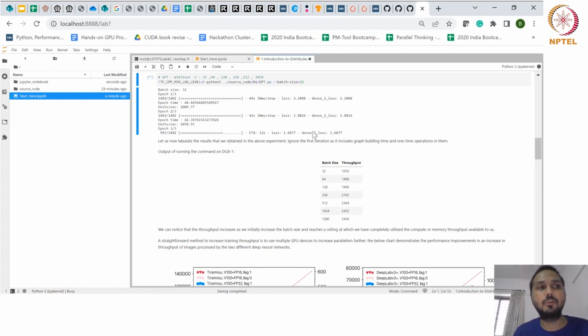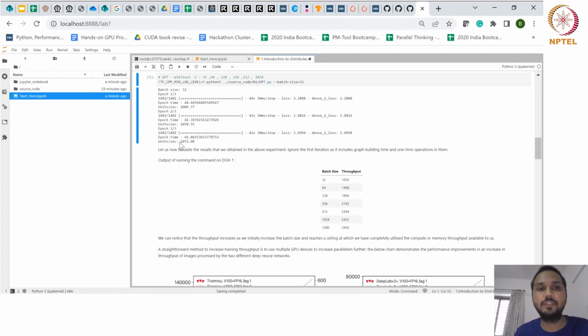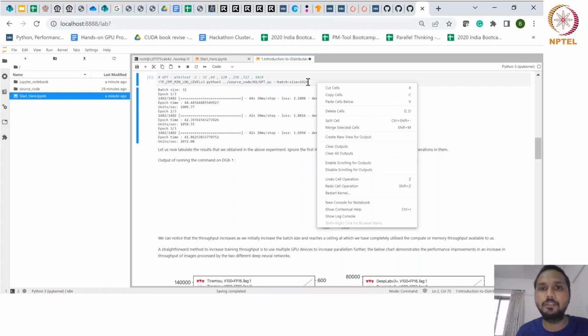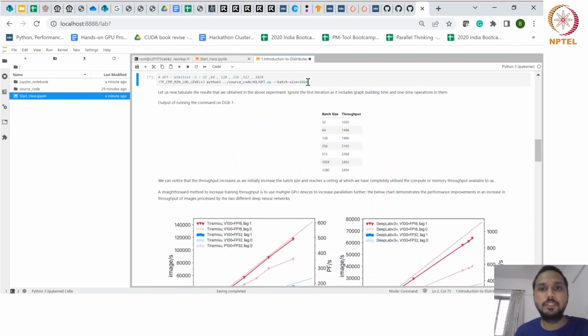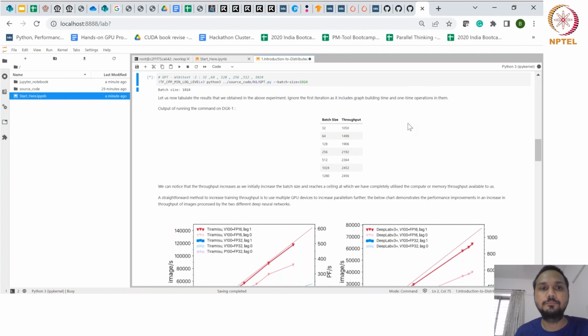If you do the same on a sequential processing unit, you might end up taking a day to finish the same job. As you can see, it saturated at 1072. So let me change the batch size and make it 1024 for training the model, and let's see what happens.